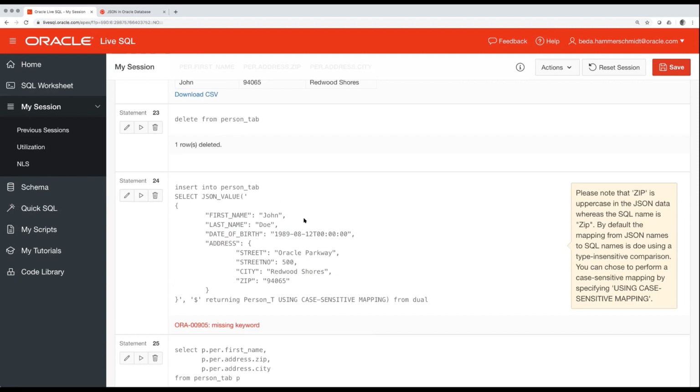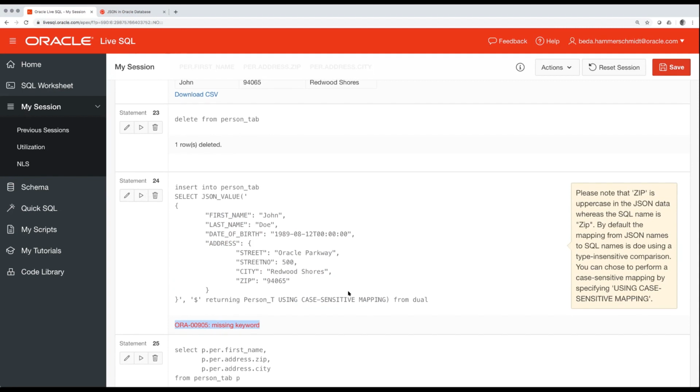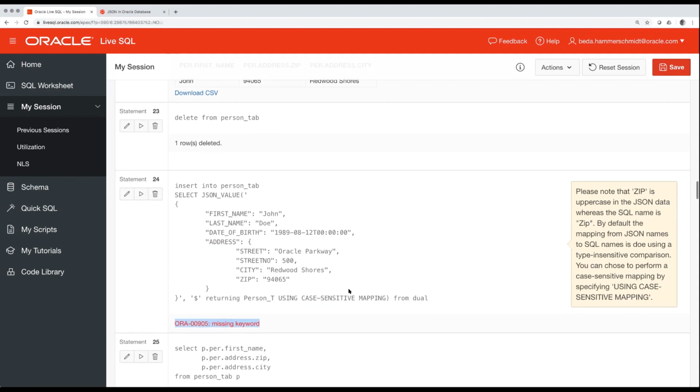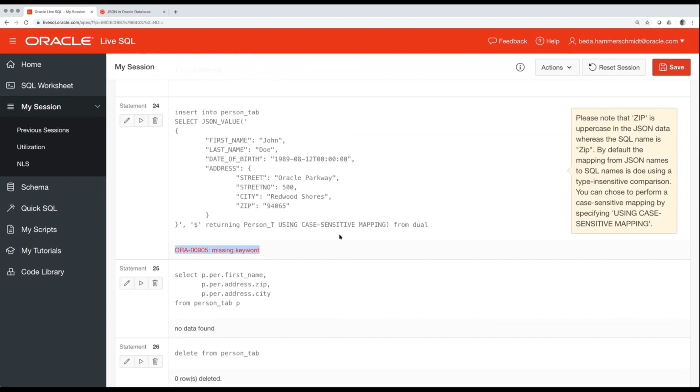So to not force people to use uppercase JSON, we want to do a case-insensitive mapping. And if people want case-sensitive mapping, they can use this clause to specify that they want it. But that fix is not here in this, I think, 19 version of Oracle. But it should come.